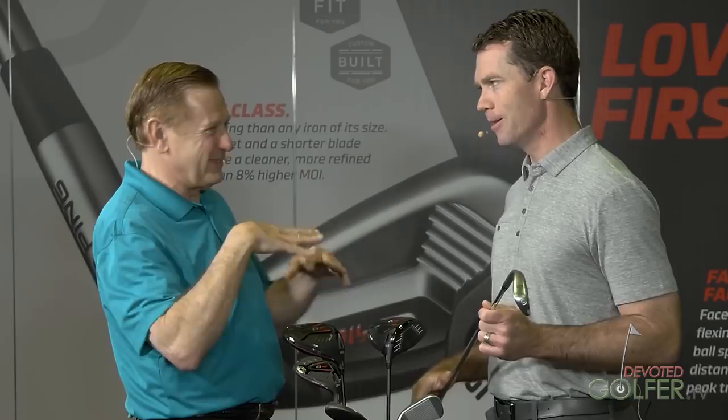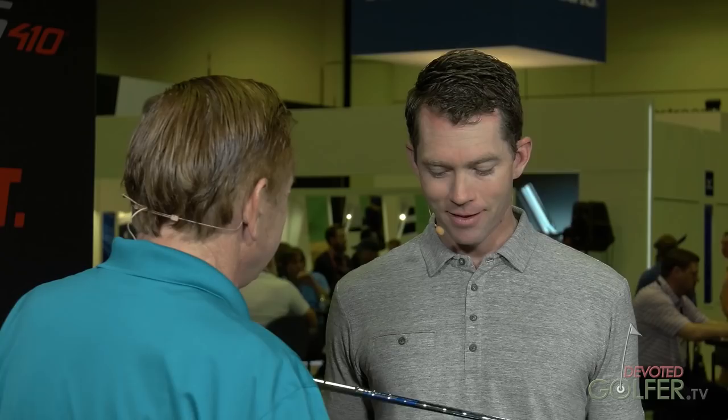Very consistent torque profile. If you want to know the difference between a good shaft and a great shaft, go look at the GJ profile. It's fun on the measuring side and my design side to control those levers and variables. Being able to tweak the GJ profile is more interesting on the graphite side — you've got fiber biases to work with, so you have more degrees of freedom to tune things. In steel, it's a monotonic material — you get it caught, you get it low, that's just the way it works.